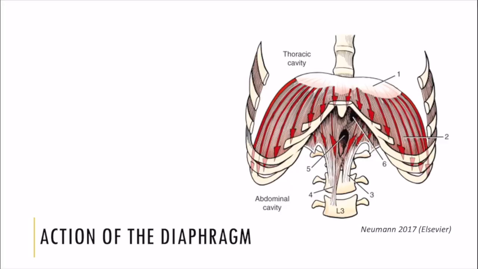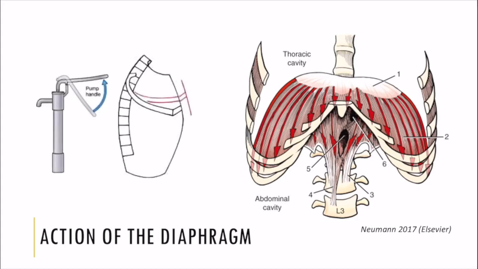Then, once your dome is stabilized, the costal portion of the diaphragm, the part of your diaphragm that is attached to the upper margins of ribs 8 through 12, can elevate the ribs in what's called the pump handle motion. So this is a side view of the ribs, right? This is your vertebral bodies. And the pump handle motion allows you to pick the ribs up in an anterior and superior direction, much like the handle on the pump of a water pump.